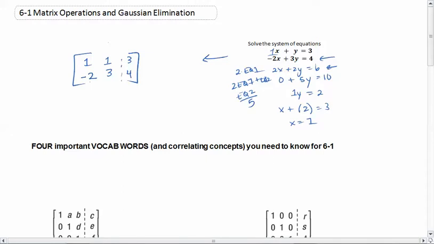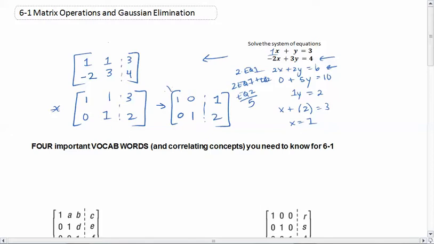Now what we ended up with was, first we got 1, 1, and 3. That stayed the same, but we were able to eliminate that x, right? And we got 0, and we reduced this down to 1, 2. This is a very important sort of matrix. We'll come back to what that is. The last thing we did was we solved back for that first one, so we were able to reduce this into 1x, 0y equal to 1, 0x, 1y equal to 2. So these are very important.